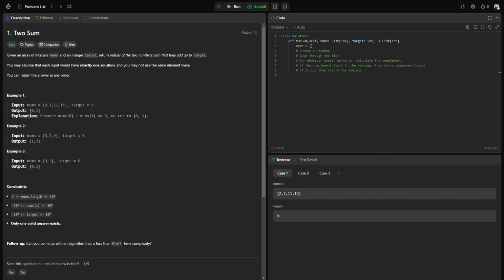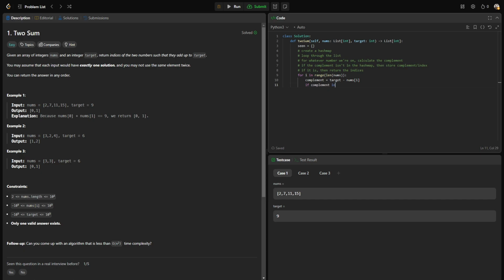All right, so seen equals a hash map, or a dict, and for i in range(len(nums)), complement equals target minus nums[i].